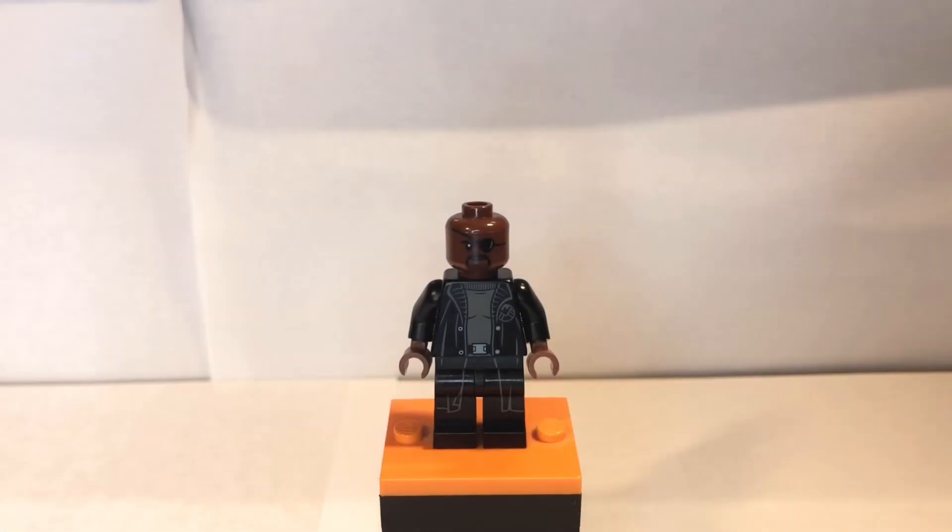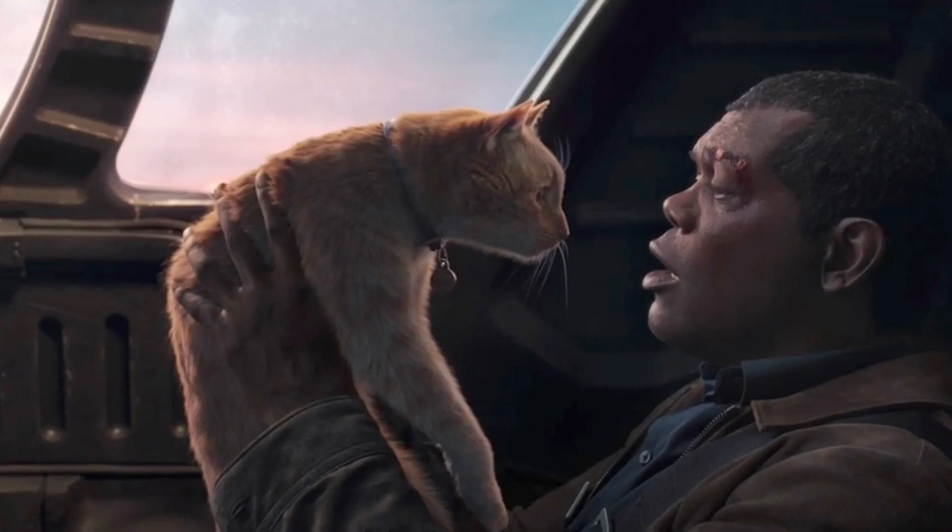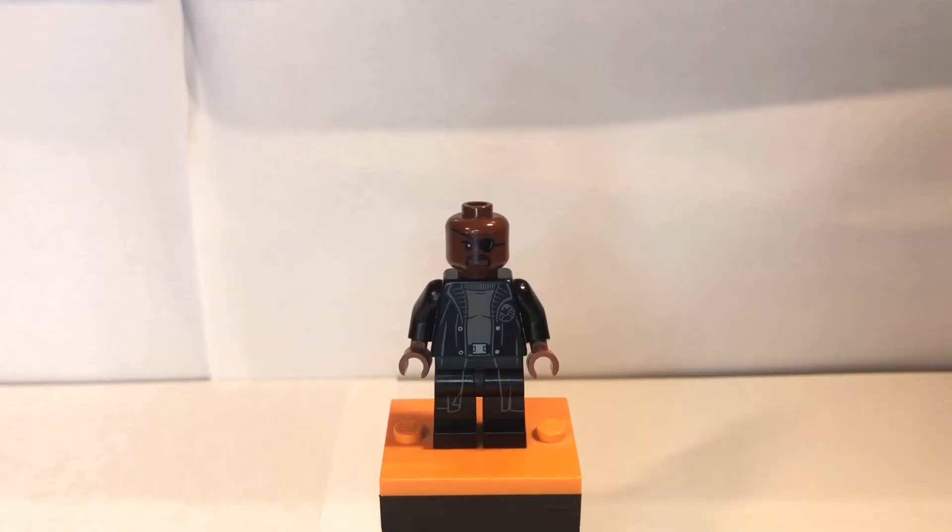Almost at the end now, we have cat-loving Fury. Nick Fury, the nicest guy in the world, who will always try to work around the truth if it means avoiding hurting your feelings, is a huge cat lover. As you can see in the picture before you, he is just loving that little cat in his hands, and probably wants more cats. As such a huge cat lover, to avoid cats being afraid all the time, he has vowed to end all dogs — the only part of him that isn't so Mr. Nice Guy.